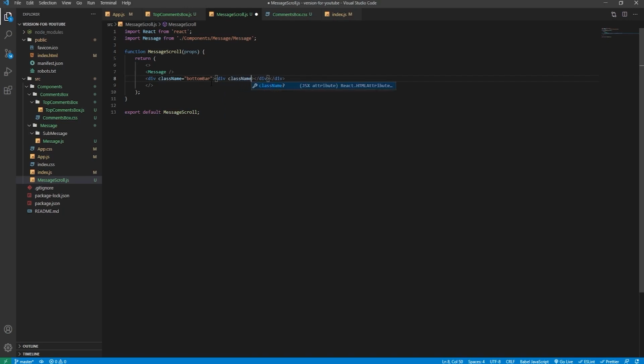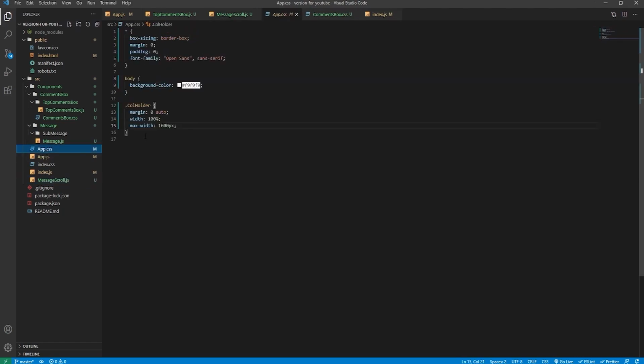And that'll have class name of loader. We will style these two things inside of the app.css file. So I'll open it up like this, and we'll create a new comment so we know what we're doing in future reference.